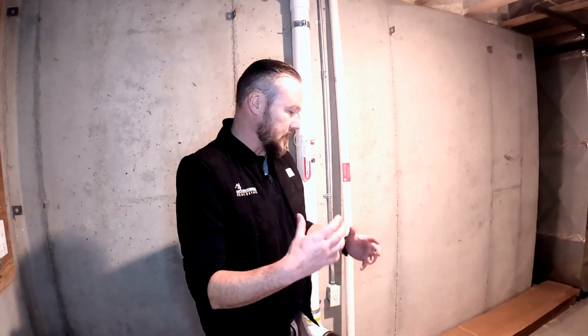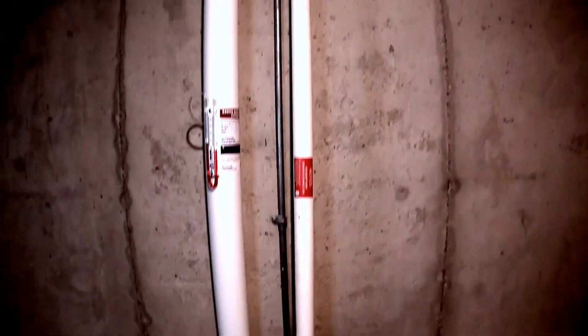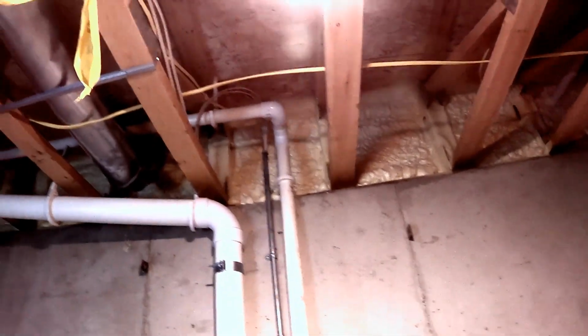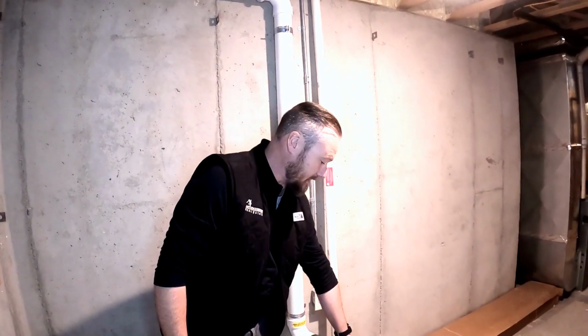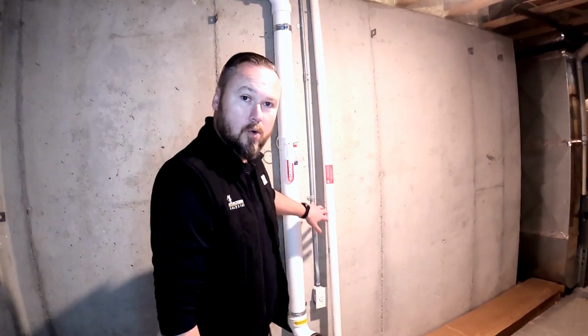It takes about 48 hours to get back, a little bit more, because they set a little module down here that reads per hour what those picocuries are reading, and then it takes an average at the end of it. But if radon is elevated, radon mitigation systems, so that includes the installation of the plexiglass or cover over your sump pit, your tubing, your motor, your retesting, you can get that for under $900.